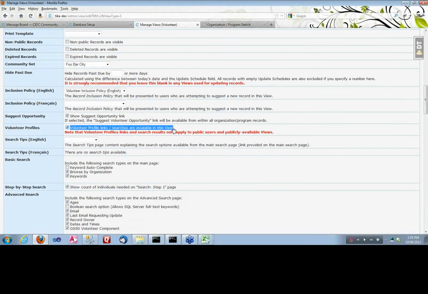Kelly had some questions about how volunteer profiles are generally working. Some of our members have thousands. So I would say for those who are using it and promoting it, it's working fantastically well. We have a few members who have hundreds of volunteer profiles, and we have at least one member that has well over 1,000, maybe even 2,000 profiles that are active. So I would say that it's working very effectively for those who are choosing to use it. And if you're not using it now and you would like to, and it hasn't been activated in your database, you just have to give us a shout and we'll turn it on.